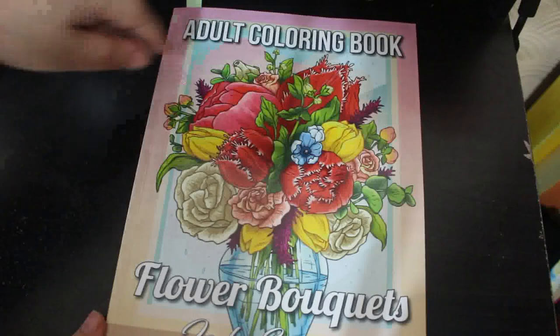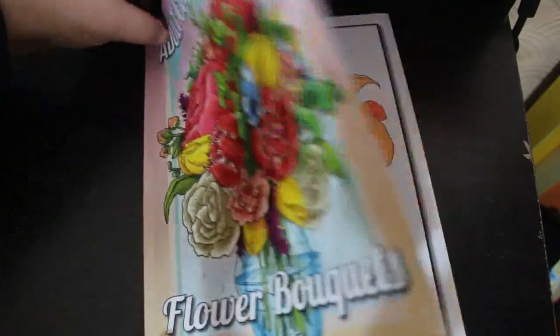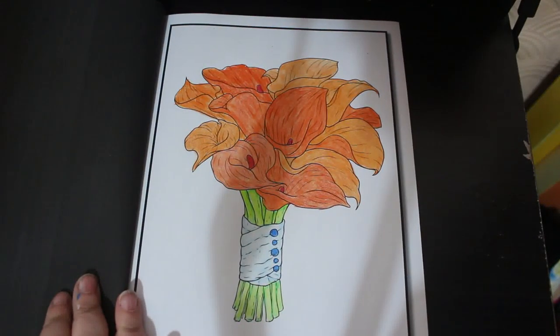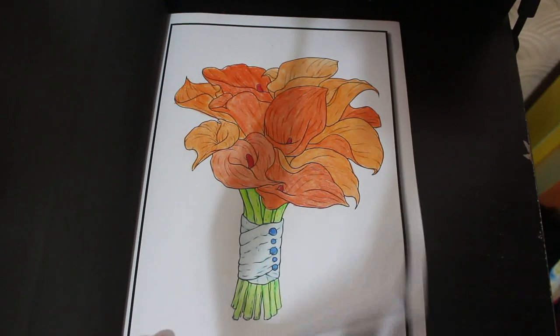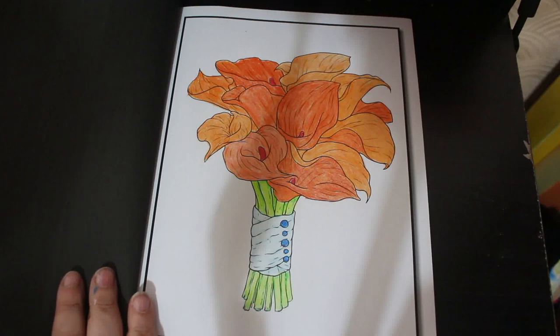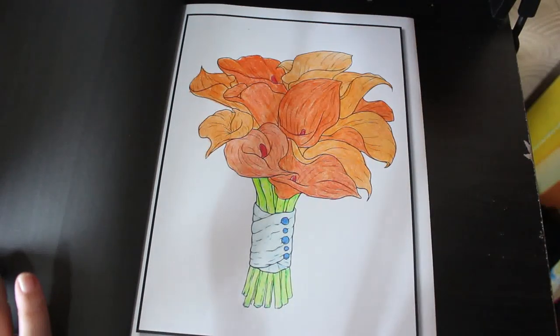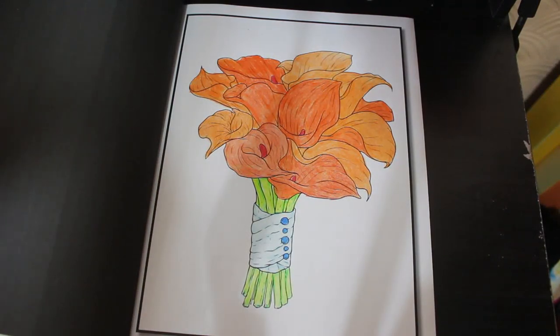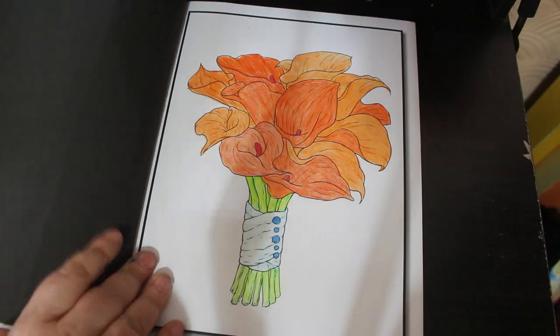I finally did one in Jade Summer's 'Flower Bouquets.' Flowers aren't my favorite, I'll admit. I just did this with the Black Widow pencils — something to do in my spare time when I was a bit tired. I did these day lilies. I'm not a big flower person but there are some nice pictures in here. I'm trying to work my way through my uncolored Jade Summer books, one book a month, though there are so many I won't finish them all this year. I really hope they start putting out new books again soon.